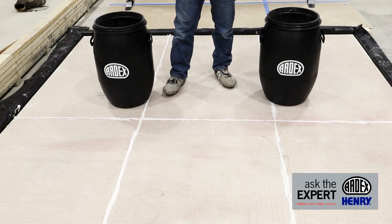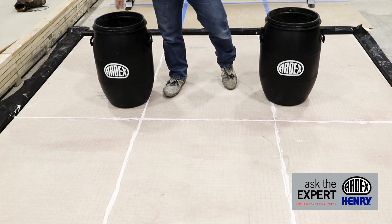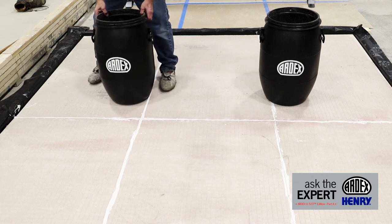What we're going to do today is pour that material side by side. We're going to let it set up for a couple of days, then come back and cut it so you can see the differences between the two water ratios in terms of finished surface appearance. On our right we have our higher water ratio — 3.75 quarts of water per bag, a three-bag mix. On our left we have Artex K523 at 3.25 quarts per bag, also a three-bag mix. We're going to dump them out so you can see the difference in viscosity.